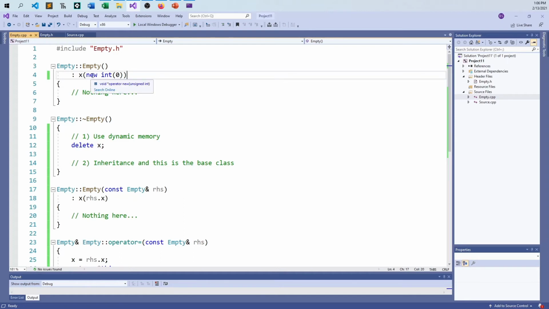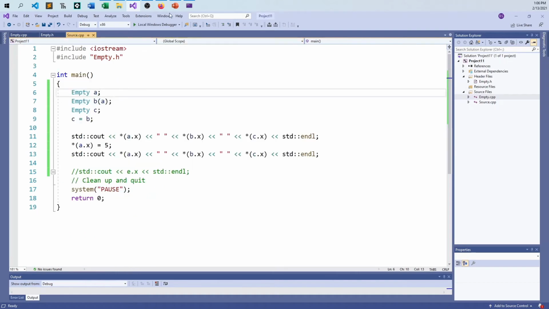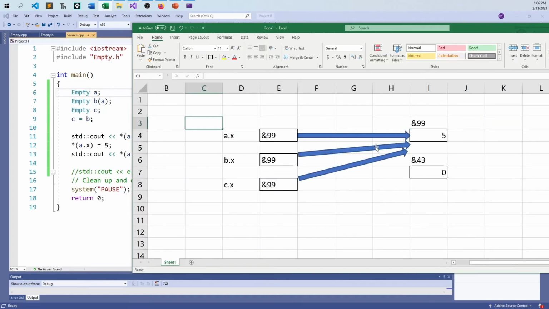It news up something and sets it to 0, and we've already proven that in my Excel code here by doing that here. Let me just delete these for a brief moment. This is what's going on when I do the default constructor. It gives me some memory, it news up some memory, and puts a 0 in there, and then it's pointing to that. And if I set it up one by one by one, everything's going to be fine. Everybody's going to have a new memory address. We kind of showed that the second time I generated this.